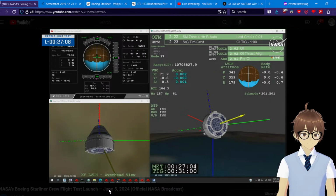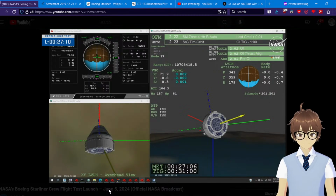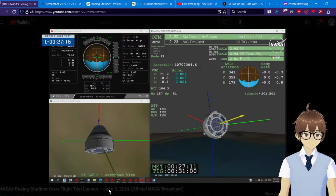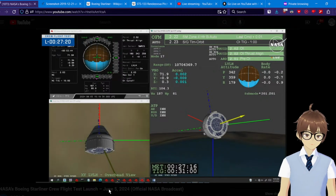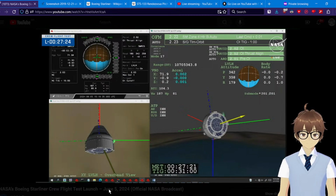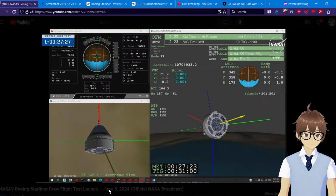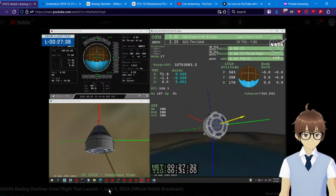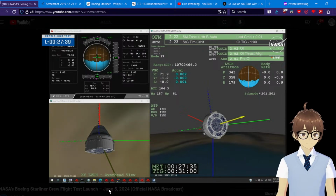We unfortunately won't have a view of Williams and Wilmore as they work through this procedure. Although we had a view of them from inside the cabin on the ground, Starliner isn't able to send that view to us again until it gets to the International Space Station. So you'll be seeing this screen quite a bit as Starliner gets into the right position for the burn. And actually just now you can see some of the engines firing that help it steer and move around in space. You can also see what attitude it's in at any given time. Lots of good information on this screen.